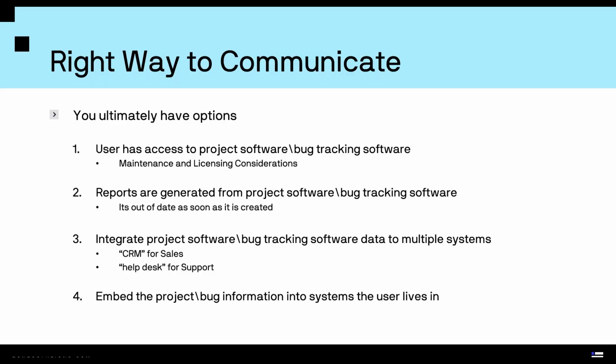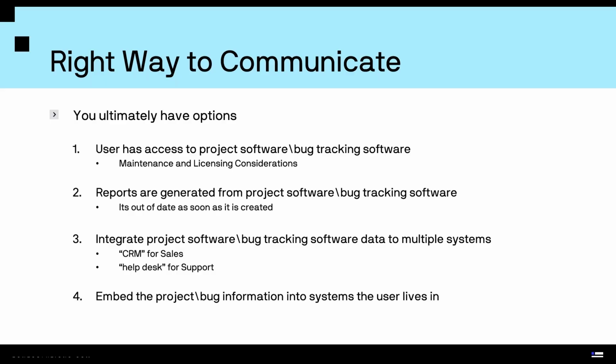Or you just generate a report. Here's the current status, right? I can create a report that shows all of the due dates. I can show the reports of the bugs that are fixed. But as soon as it's created, it's out of date. I can publish this out on our SharePoint site, but as soon as I create that report, it's out of date because I've solved another bug. I fixed another feature. So it's out of date.